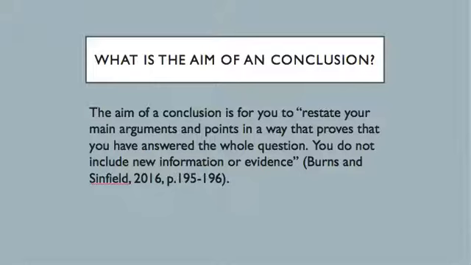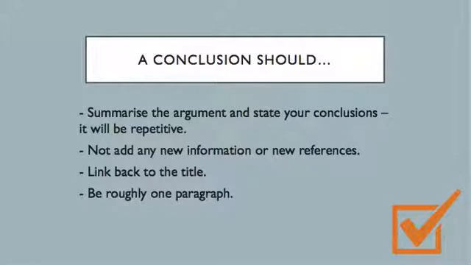The aim of a conclusion is for you to restate your main arguments and points in a way that proves that you have answered the whole question. You do not need to include new information or evidence. So, a conclusion should summarise the arguments stated in your assignment, and it should bring together your key conclusions.